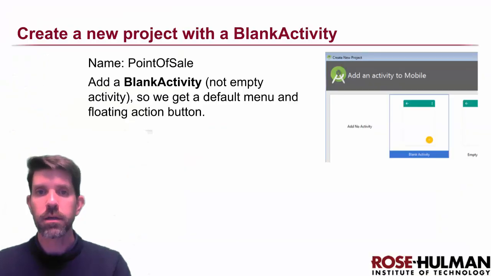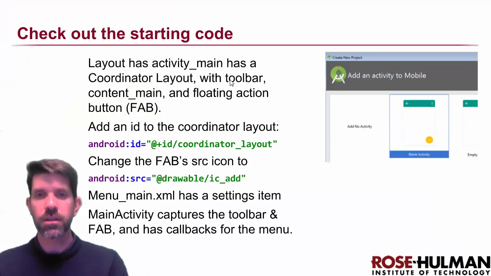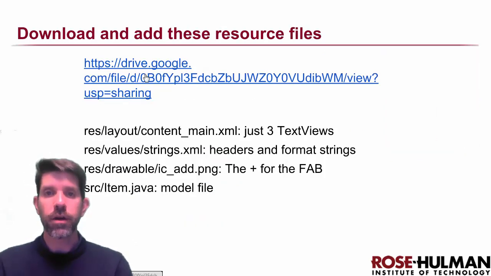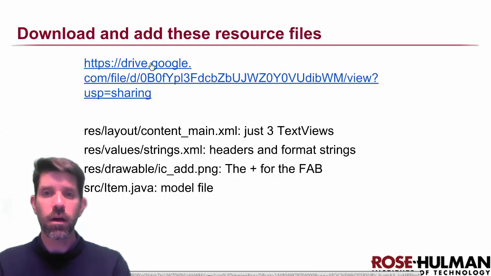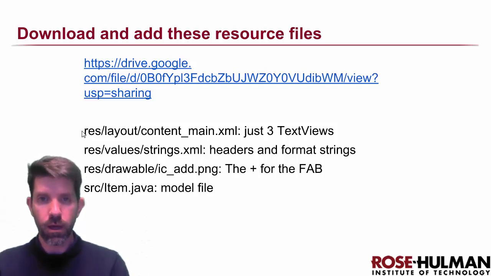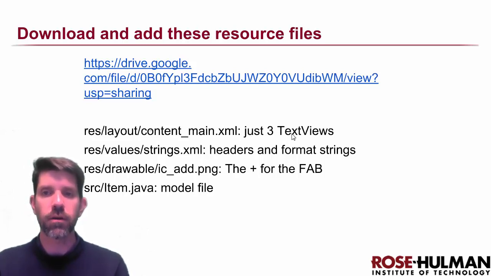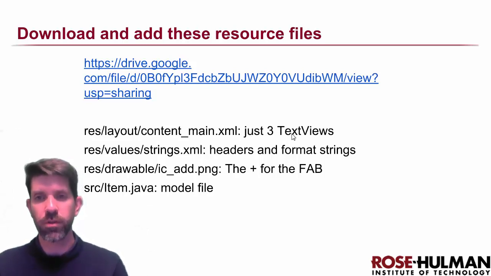All right, so let me give you the icon so you can check things out here. We talked about the starting code, so I'm going to skip past this. It's more for your records. We've got some resource files here. Go ahead and click on this guy right here, and we're going to grab four things out of this. I have a new content main. It has a few text views, actually a fourth one as well, but three that we care about that we're going to be setting: the name, the quantity, and the date of the item that we want delivered.